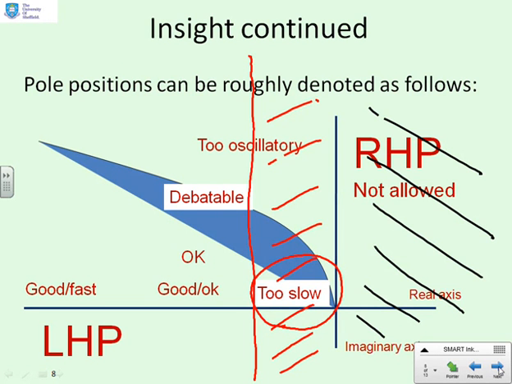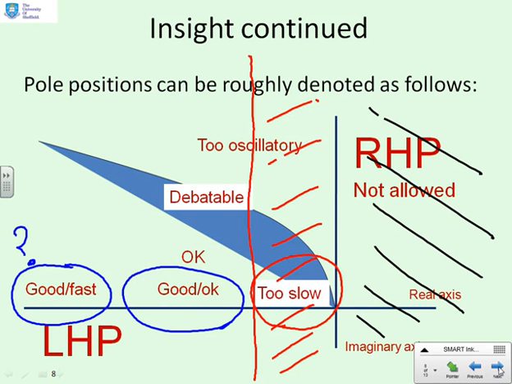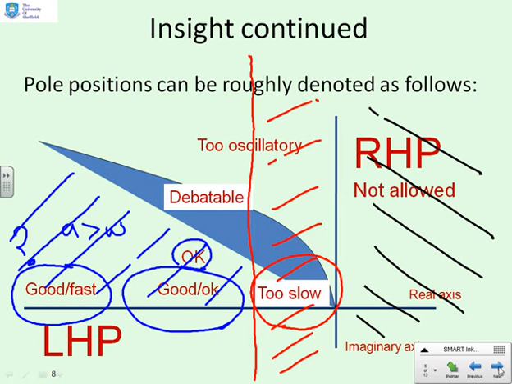So where can our poles be? Well, we've got this region here that I've written good, OK. So that means the poles are pretty much on the real axis, and they're fast enough. We've also got this region over here where I've put good, strike fast. Now, in general, you probably won't end up there, because in order to get very fast poles, you often need active inputs, so it's unrealistic. So you probably won't have poles all the way down there if you're happy with the circle. Good, OK. OK, what happens next? You'll see I've also got a box where it just says OK. And here, we're in the region, and I'll write this, where a is bigger than omega. So what we're saying, and I'll use this blue hashed line, is if you're in this region here, the real part of the pole is bigger than the imaginary part of the pole, so the decay will dominate the oscillation, and therefore you won't tend to notice the oscillation, and the response will be fine.